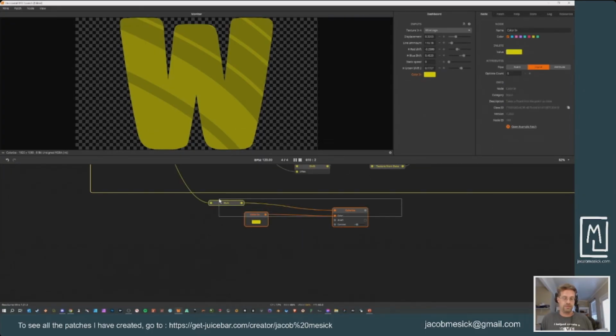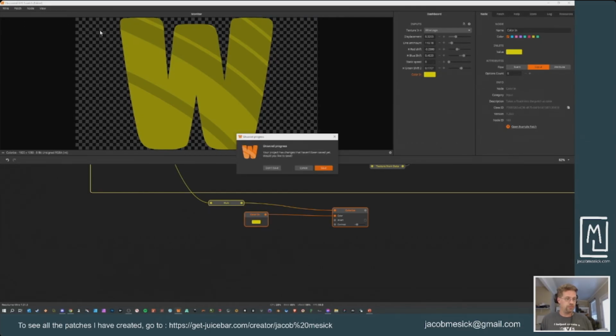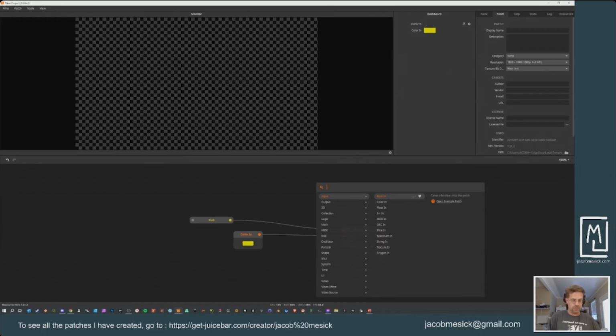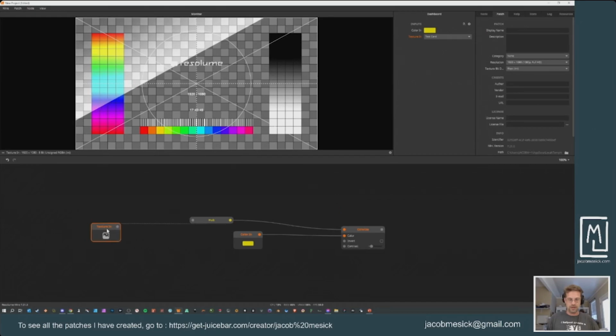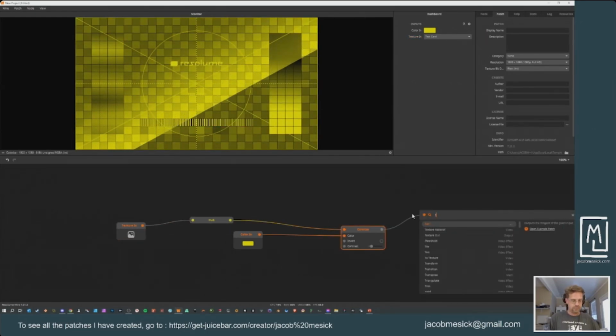Let's copy this so I don't have to. I just paste it in. New. Don't save. Paste. And then texture. I guess I should have just added that in. And then drag this over here. And then texture out.